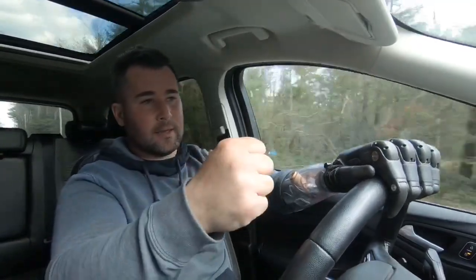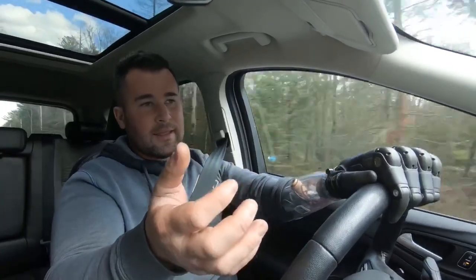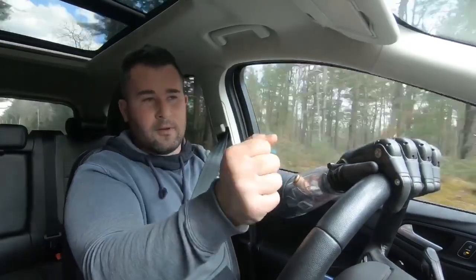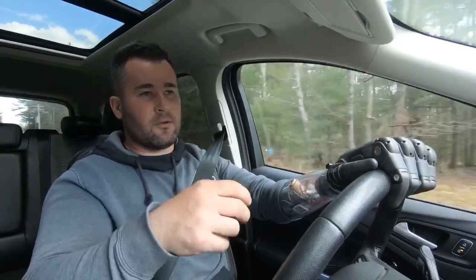If you fire that same muscle lightly and slower, staying under that threshold, it will open or close the hand. If you were to make a fist and flex this way, that will make my hand either open or rotate, depending on how firm and fast I flex. And if you make a fist and go the other way, that will close the hand and rotate it in the other direction.